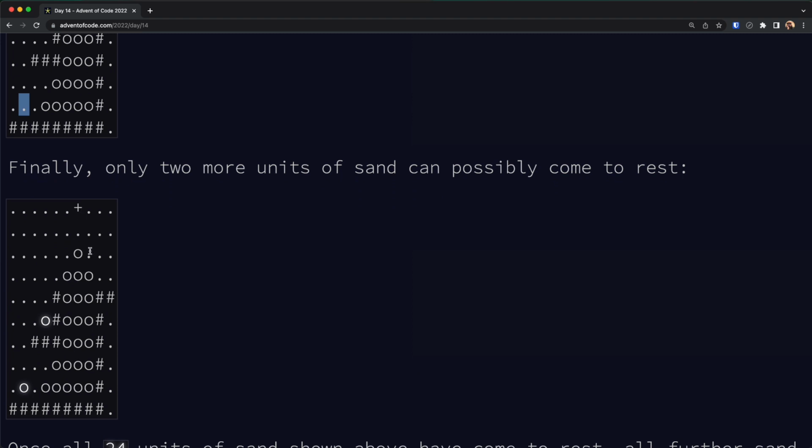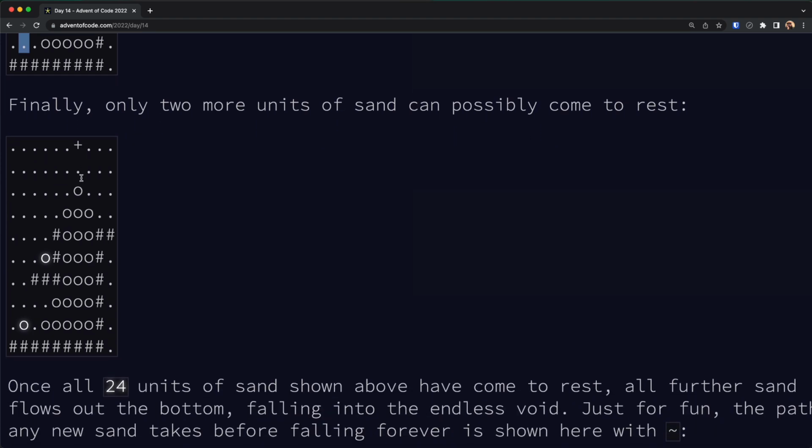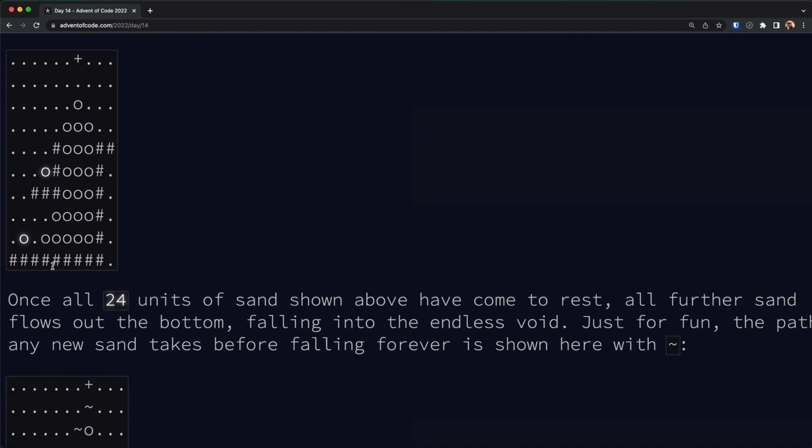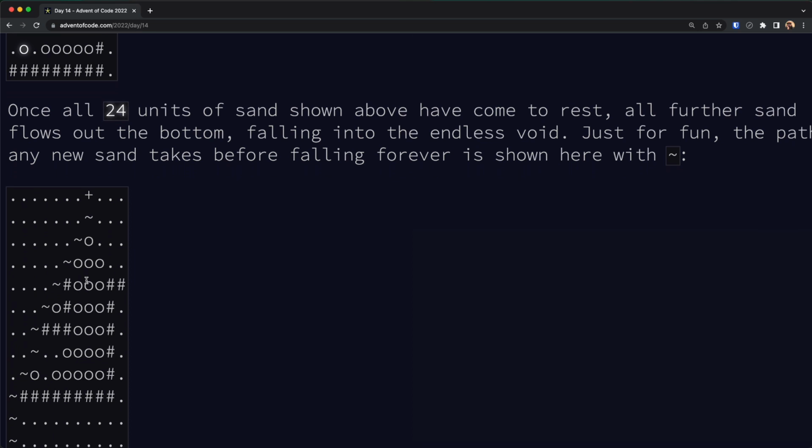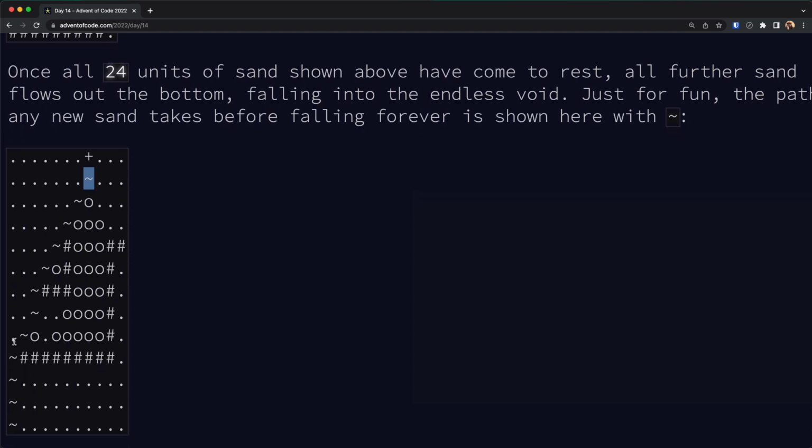And from this point on, whatever sand we drop will end up in the abyss or into the void. So it's like this. After all the 24 units of sand have been dropped, the next sand will come here and follow this path. So it will come here, here, here, and then reach here, come down and go left, and will drop into the void.